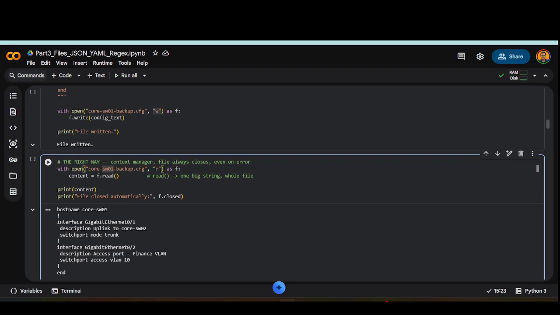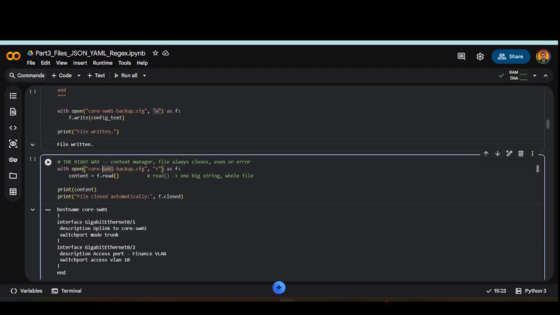And I'm doing content equals f dot read. But f dot read will read the entire file. It is not good if you have a very big file, maybe a big MB file or a big GB file. If you use f dot read, it will read the whole file and store it in memory, which will become very heavy on the memory. It will make it very slow also. So I will show you how to do it in a better manner below.